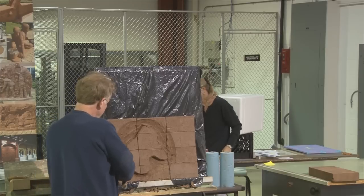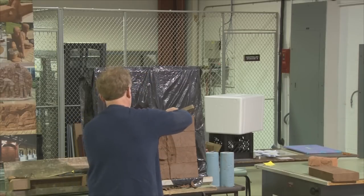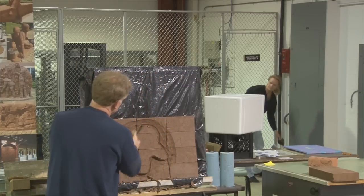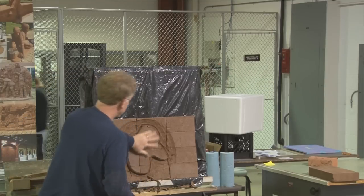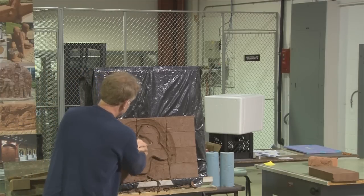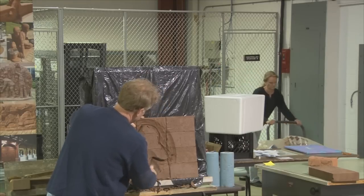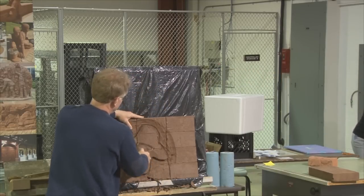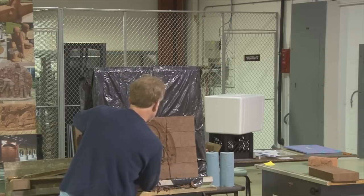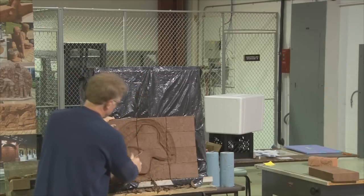Find my edge a little bit. All right. Now, if I want, that's all still flat, so I probably want to model that in some way. That's when some of these tools come in good, and you can really start to add form to it, add contours. Isn't that lovely?